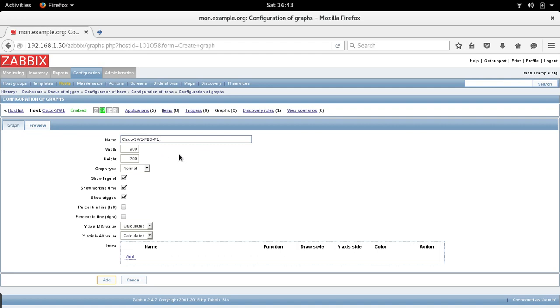Okay, you can name it anything. Type, you can select the graph types. I'm selecting normal graph, show legends, whatever you want to change you can change it. Everything is fine.